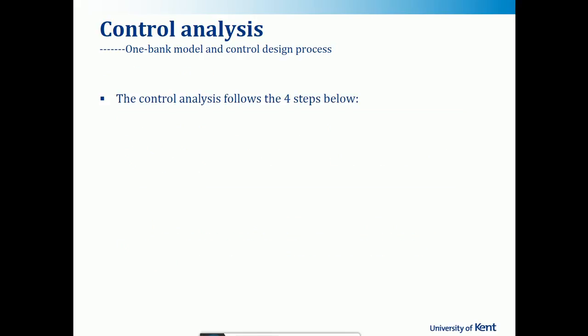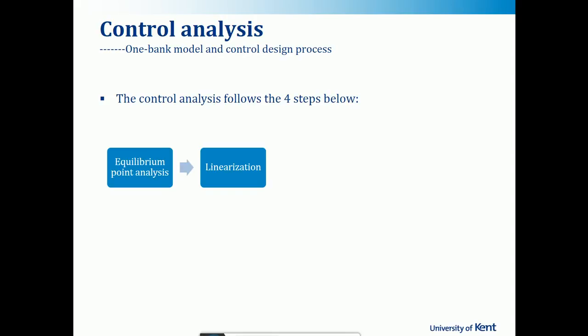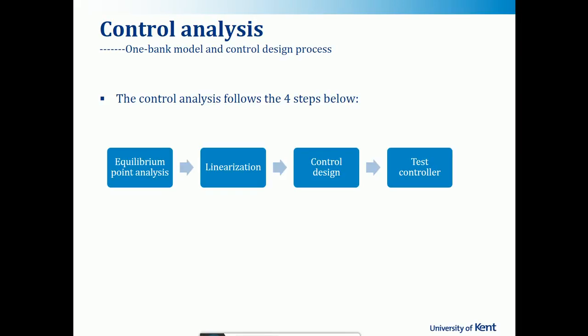The control analysis will follow the 4 steps below. First, find the equilibrium point of the one-bank model. Then, linearize the model around the equilibrium point. Design the controller based on the linear models. And the last is to test the design controller on both linear and nonlinear models. In the following slides, these 4 steps will be analyzed.